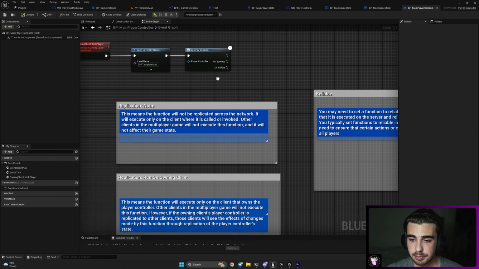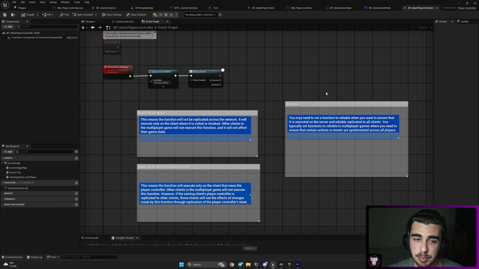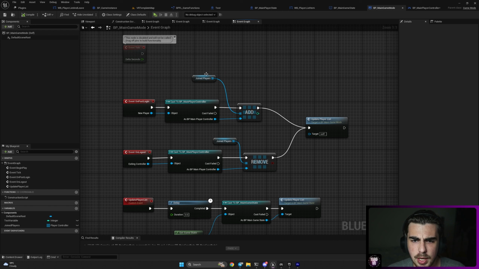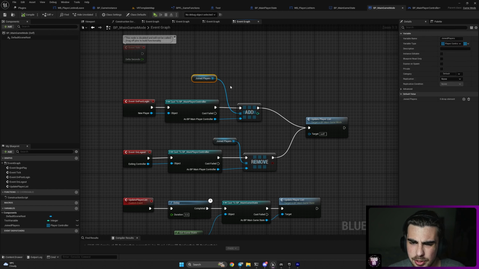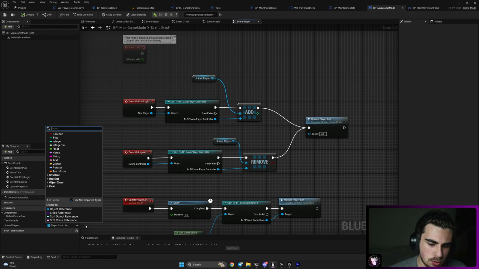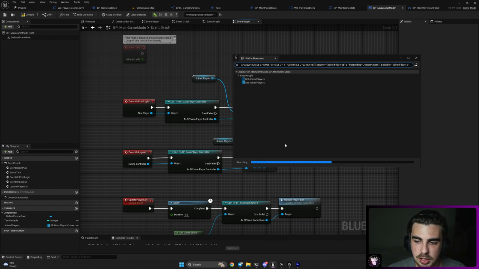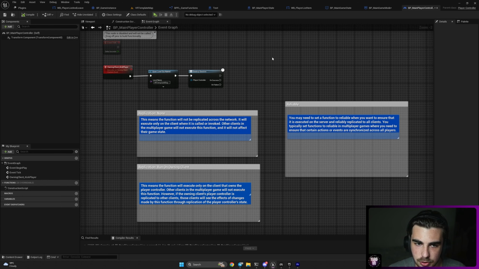Now, after actually understanding what is happening, we need to somehow replicate this event to all the clients, because when someone leaves, we want to notify everyone that this person left. So let's go ahead to our game mode. That's the place we can do it. It's basically our server. The first thing I want to do is, in our joined players, change its type to BP main player controller, because we'll not be able to access the function otherwise. Before it was just player controller and we didn't have access to this function. So now we'll have it.